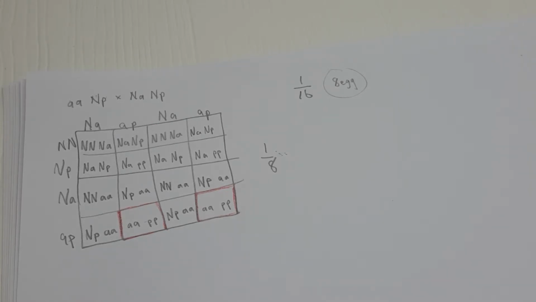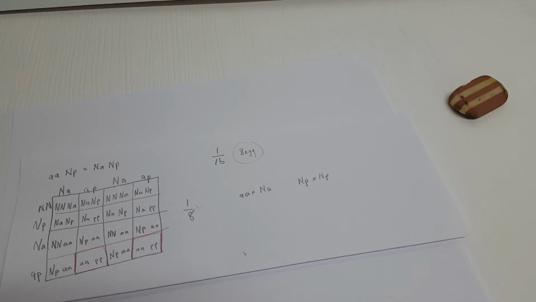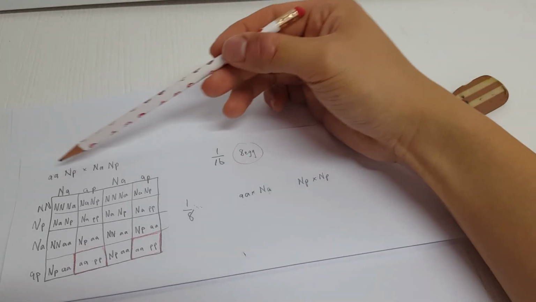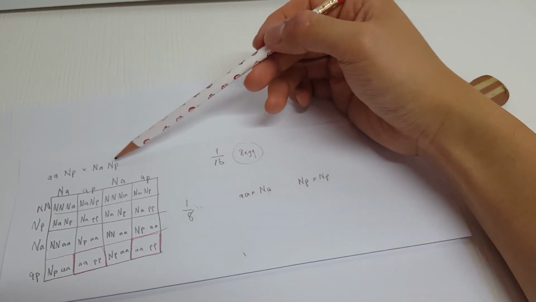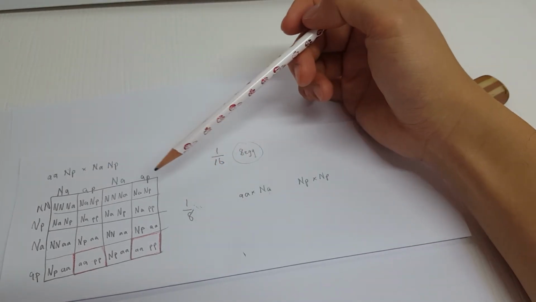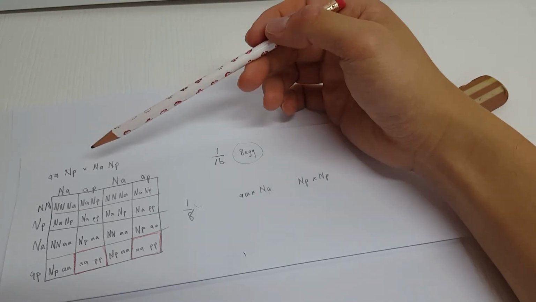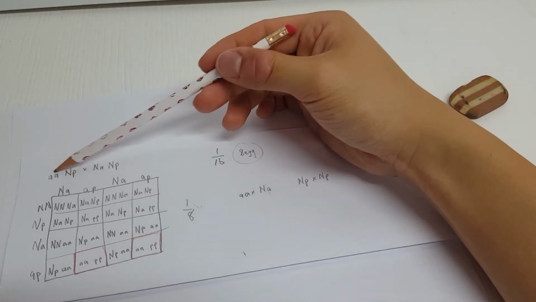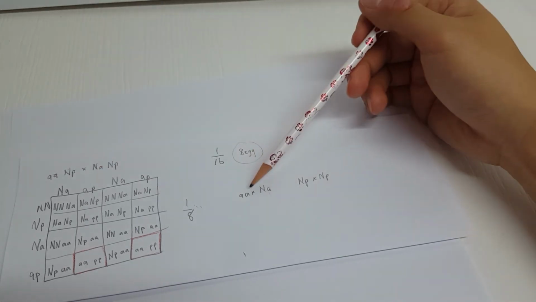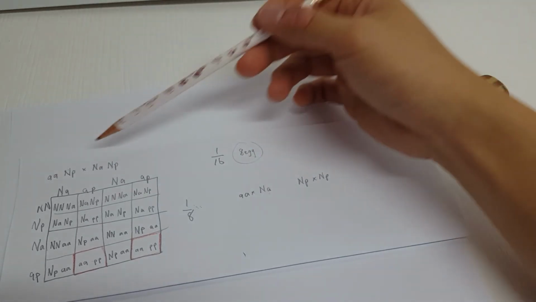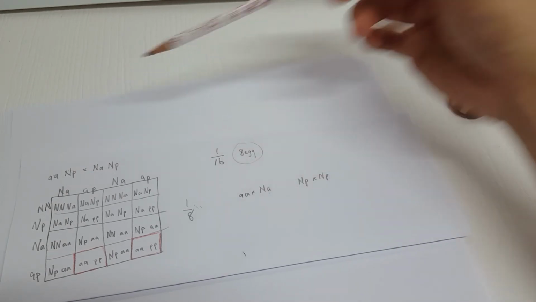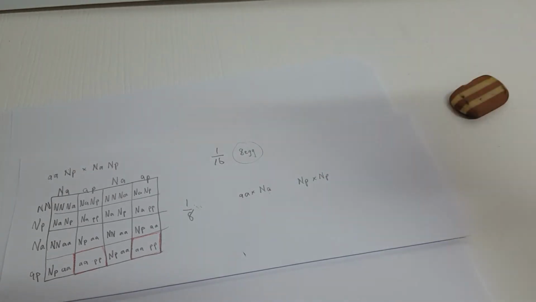For those of you who may not be comfortable with the 16-cell Punnett Square, you can still determine the odds by using the four-quadrant Punnett Square. Here's how. So in our last pairing, we had an albino to a het pied and a het albino to a het pied. All we have to do is group the like recessive genes together. So we have albino to het albino. We group that here, albino to het albino. Then we have het pied to het pied, and we have het pied to het pied.